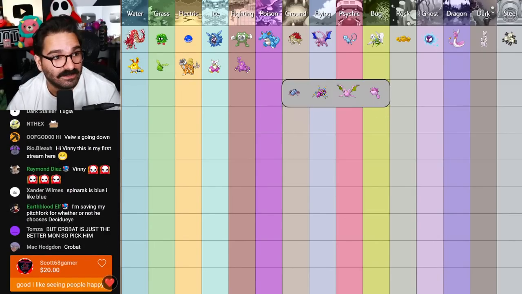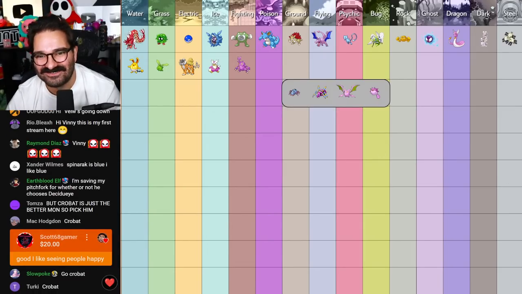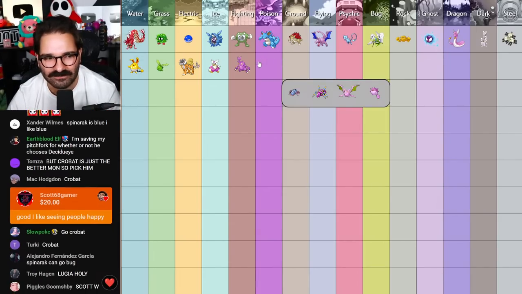I'm very conflicted. Yo, Scott, thank you, man. I am definitely happy, dude. Thank you so much. I love that I can heart super chats. It's the coolest thing ever.